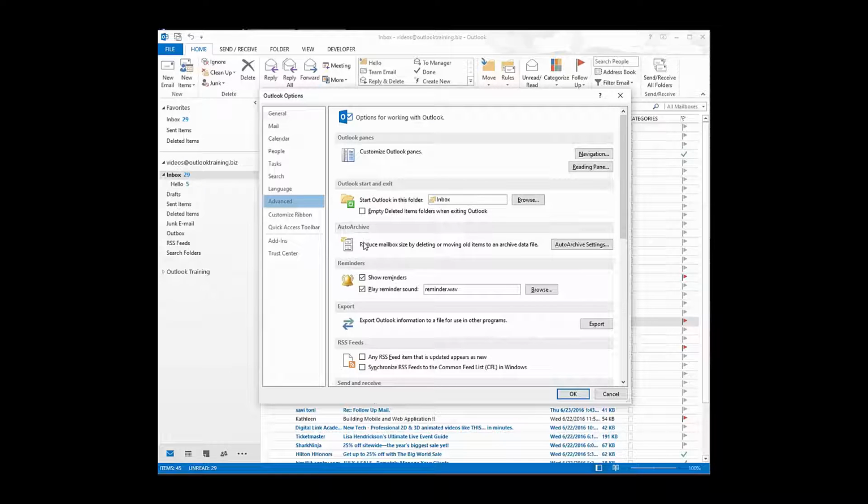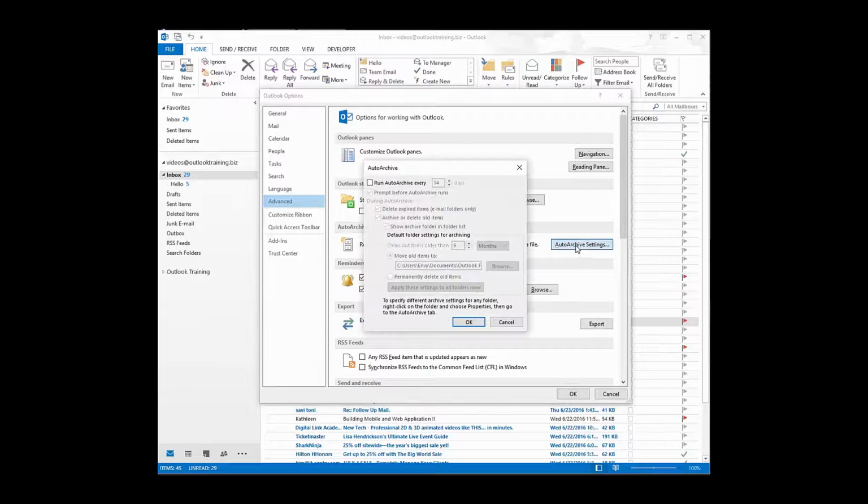Okay, and next one here is Auto Archive. You can scroll over here and click on the settings. Now, in older versions of Outlook, you had to auto archive because your server had restrictions, or the Outlook PST file size that Outlook allowed was too small. So you had to archive to another PST file. Well, in 2013 and 16, you don't need to archive anymore because it literally can hold a lot of mail. I don't know what the limits are, but I'll just say it can hold a lot. And servers these days can hold a lot of mail too.